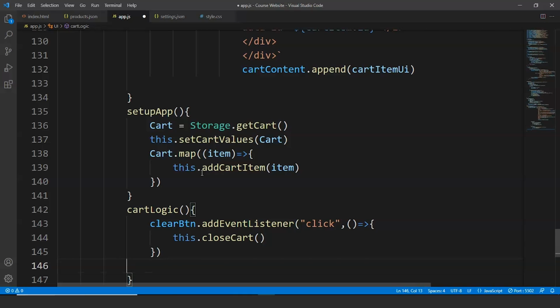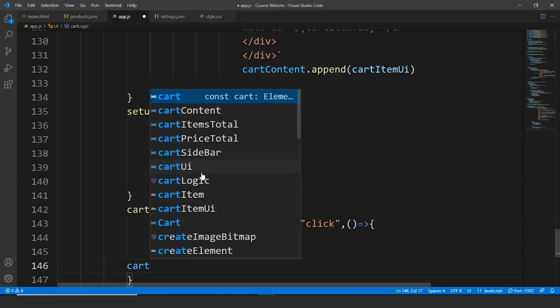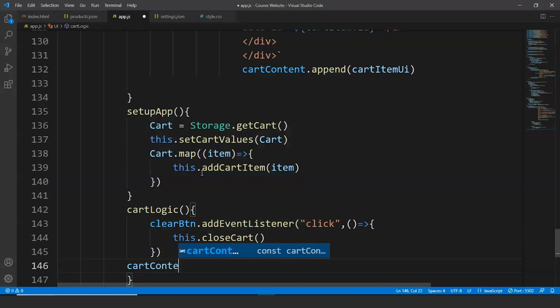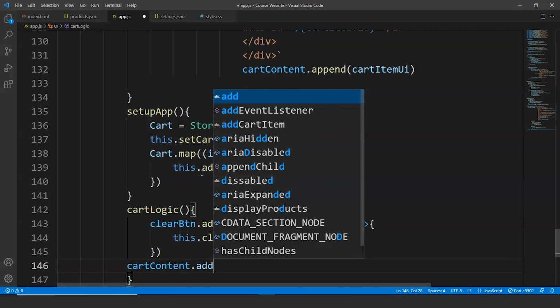We'll write here cart content dot add event listener.